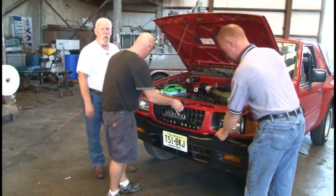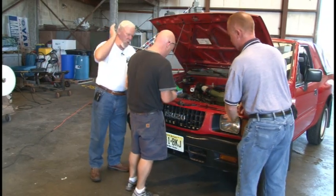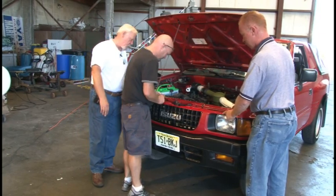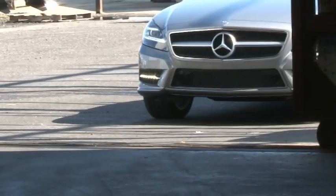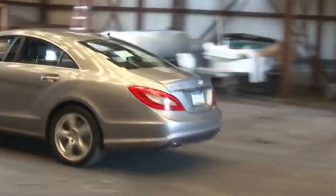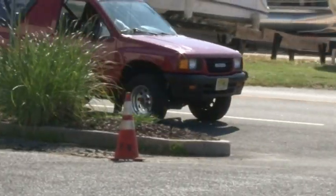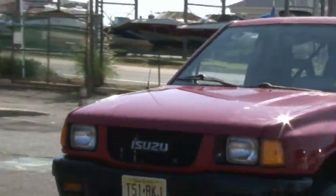This is Joe and my son Phil — these guys have been with me for years and are a big help when it comes to doing this type of work. We're always trying something different around here. I was going to show you the car we're going to work on next week — we're going to bring it in here and operate on it. Here she comes — we'll improve the mileage on that one basically.